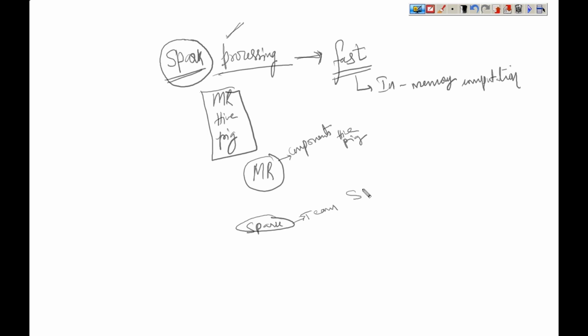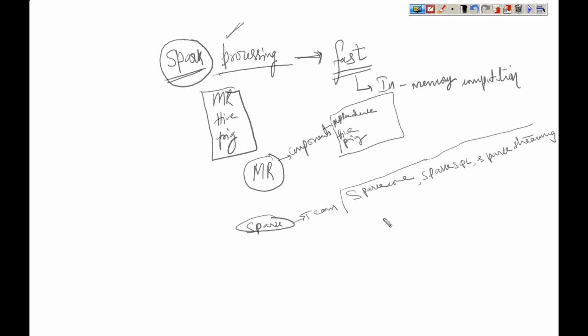Spark Core, which is simply MapReduce here also, Spark SQL, and Spark Streaming. So this is the team of Spark, and this is the team of MapReduce. Which team do you want to use for your processing? That we have to decide.